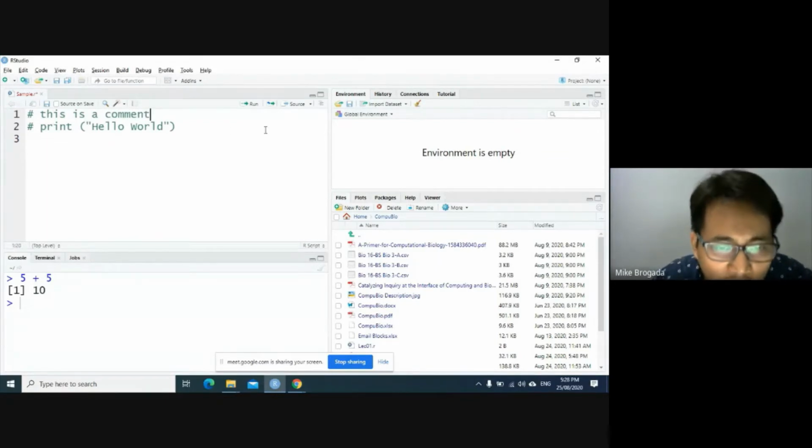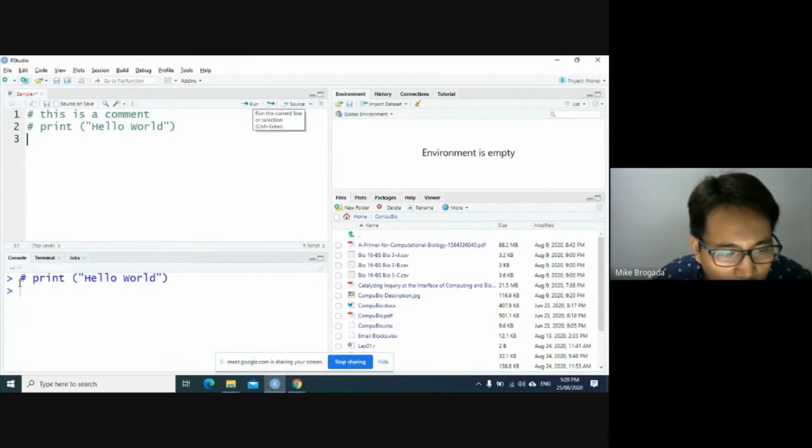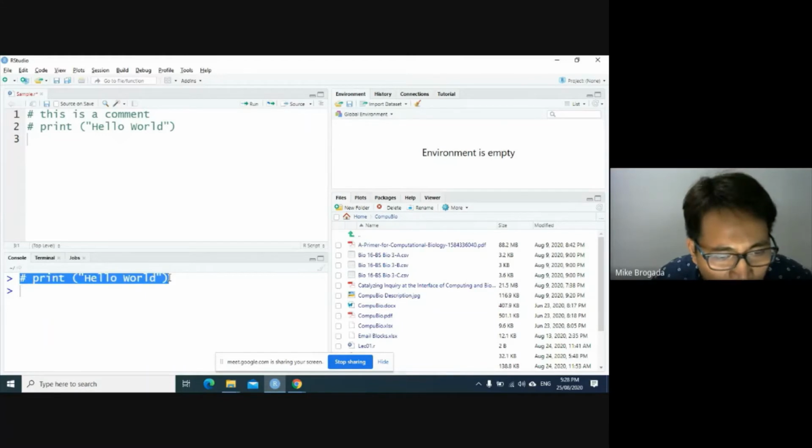So if I run this, nothing will happen. It shows the actual script, but there's no output. This is not the output. Okay, R just interpreted the line, pero it's not the output.